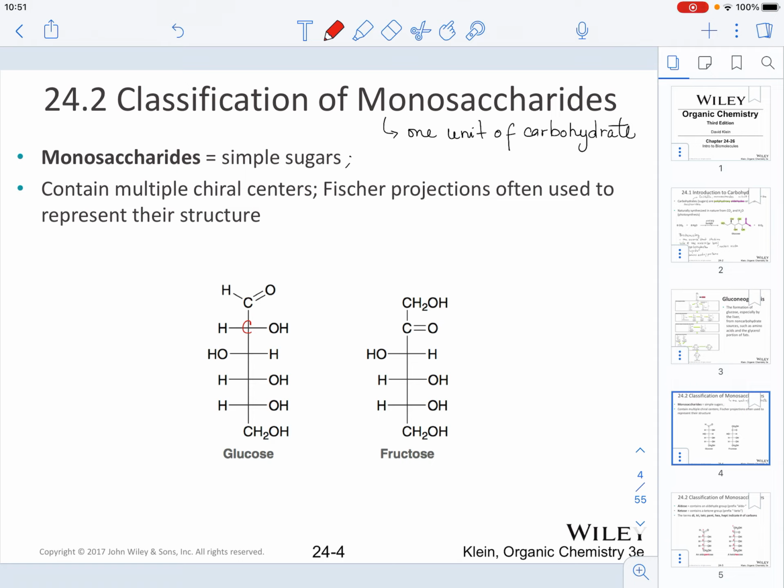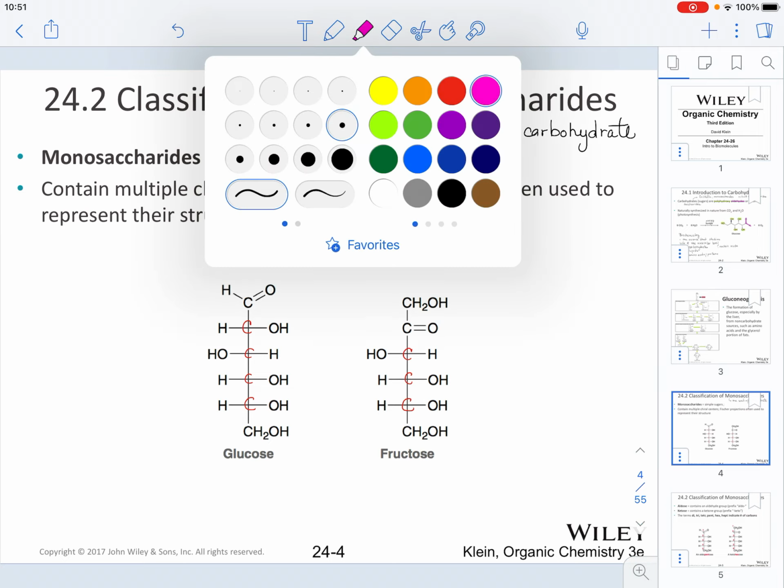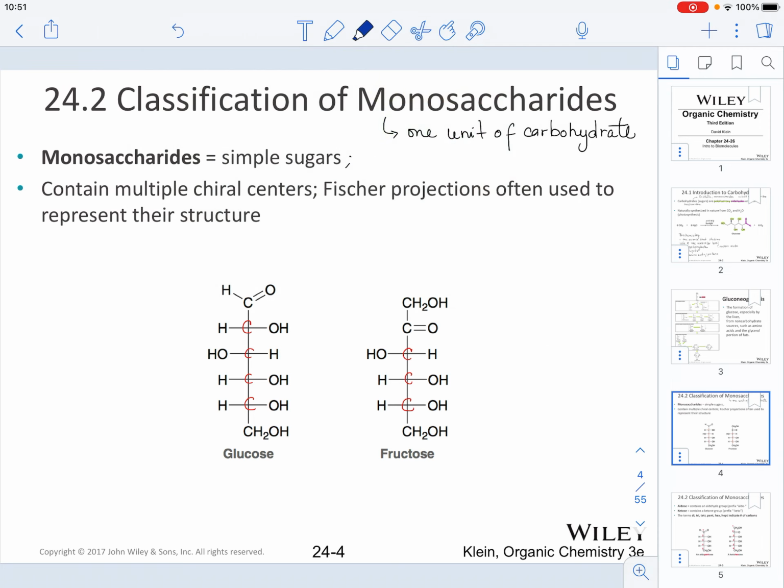So as you can see in the molecule of glucose, we have carbon atoms at the body of that Fischer projection. In fructose, as you can see, we also have carbon atoms. Now, the chiral centers that are present in the molecule, I'm just going to highlight them in blue, are going to be those carbon atoms that I actually wrote in. Remember that when it comes to the chiral centers, those chiral centers are going to have 4 different groups. Okay?